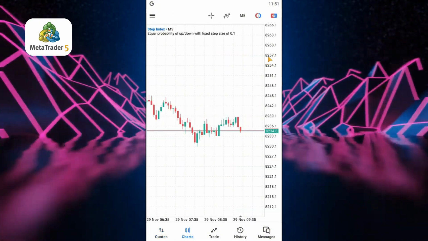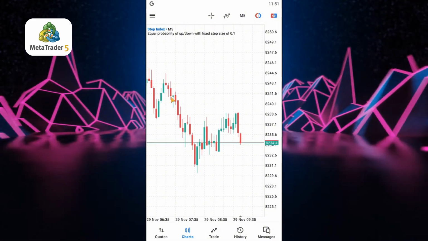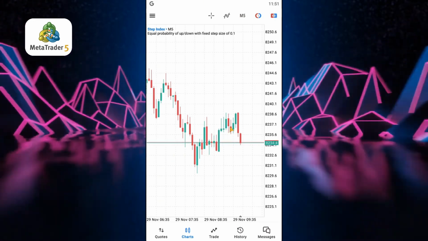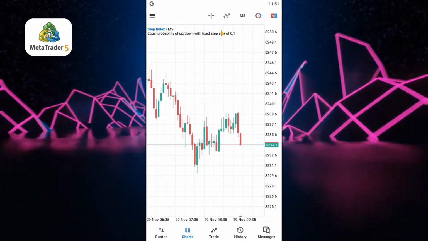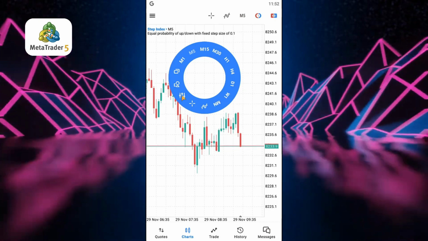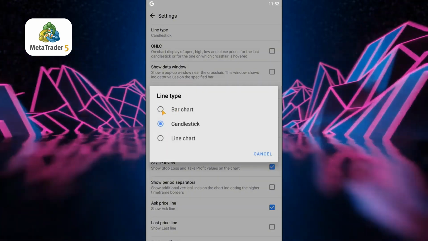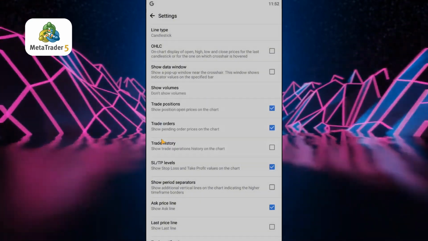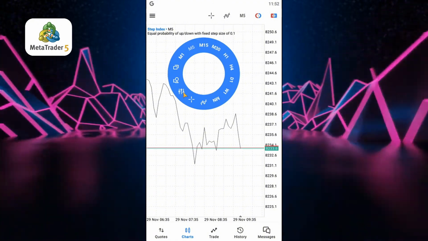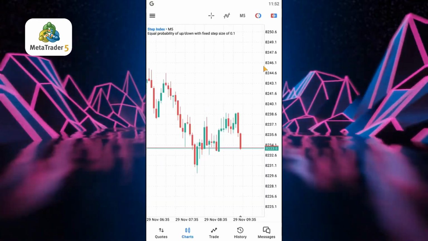Okay, now that we're done with this part, we now go to the charts. In the charts tab, you will notice that it will display candles. If you're familiar with candles, that's what we use when we're trading to understand where price is going through price action. You can also change these by going to settings here and choosing the type, whether you want a bar chart or a line chart. So let's go for a line chart. You see the chart changes into a line. If you don't want the line chart and you're familiar with candles, you just go here and choose back your candlesticks.